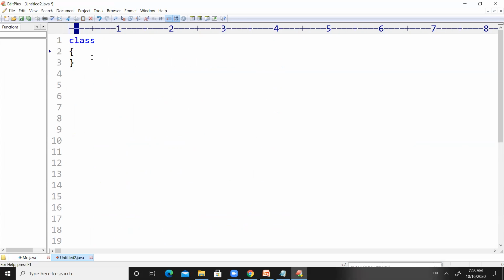So here in this class, the class name is A, and in this class I have a method called M, and what this method will do is it will print hi, right? And I have one more class.